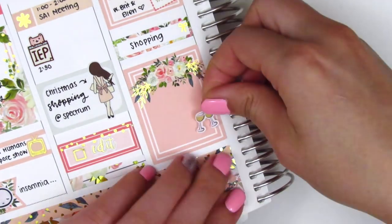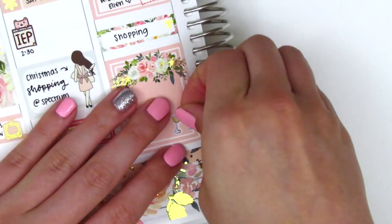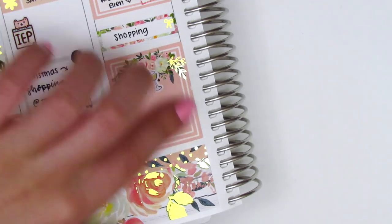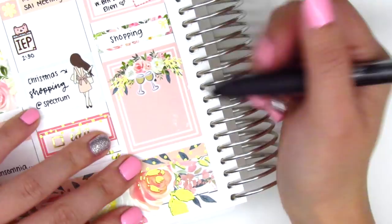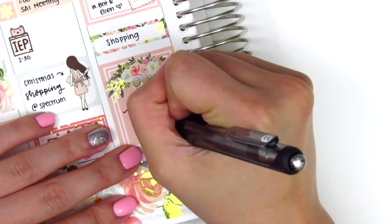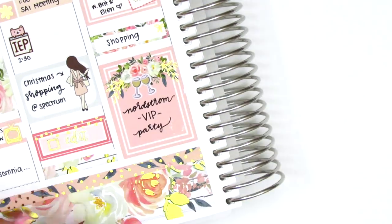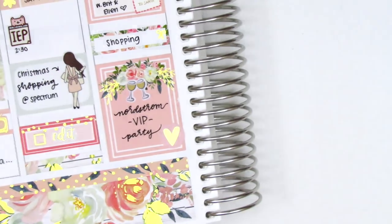On the full box, I wanted to mark that we went to the Nordstrom VIP party that night. One of my friends is a VIP member, so she was able to bring two friends — it ended up being pretty fun. They had a bunch of free food, drinks, and snacks, so it was like a really fun experience. I put down this champagne sticker from Plans with Vanessa, and when I lifted it up, it did take away some of the color on the box. So to cover up those little splotches, I put down a gold foiled heart from Clever Gal Crafts.